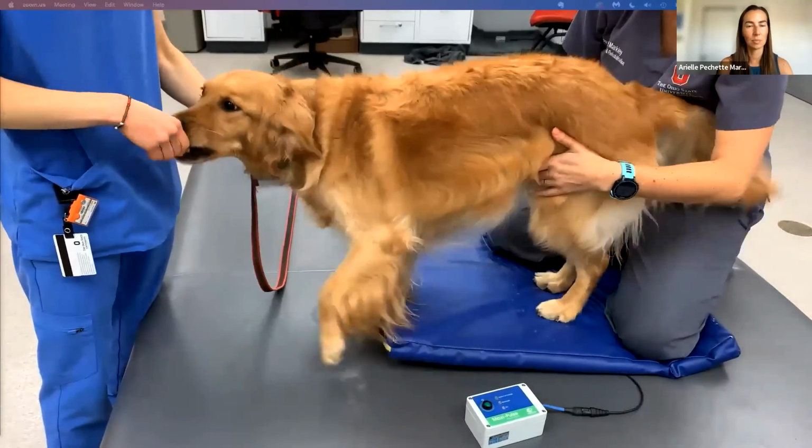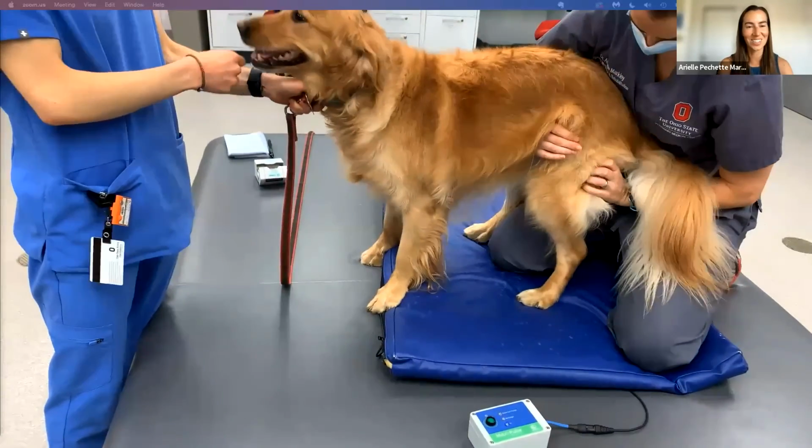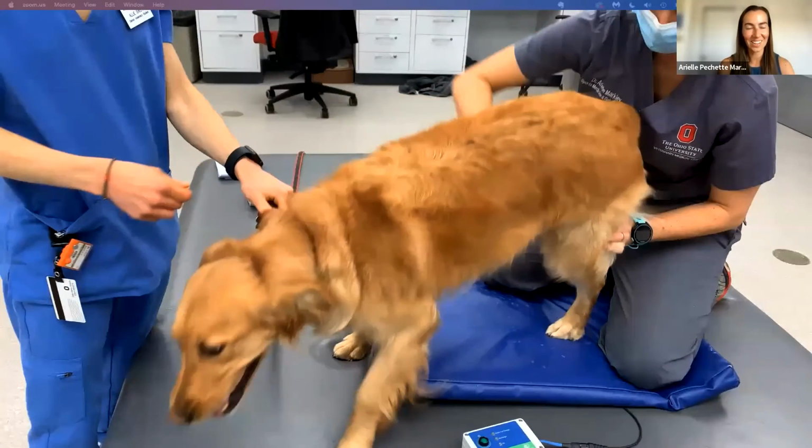And then, palpating along the sciatic, she says she doesn't like that either. So I'm not digging into the sciatic in these cases. Obviously, if you shove your fingers into the sciatic nerve, they're going to react. I'm very gently palpating along where that sciatic nerve runs. And these dogs that have this radiculopathy and neuropathic pain are extraordinarily sensitive to that palpation. So it's barely even a light touch along that area.